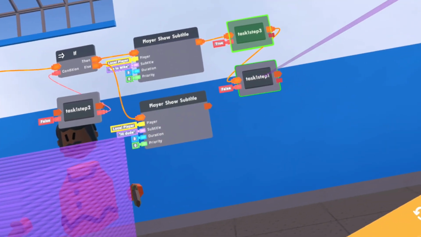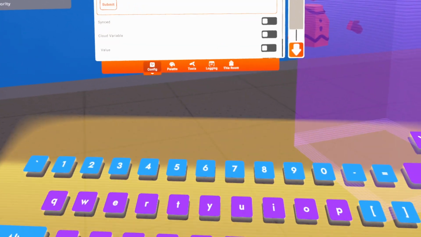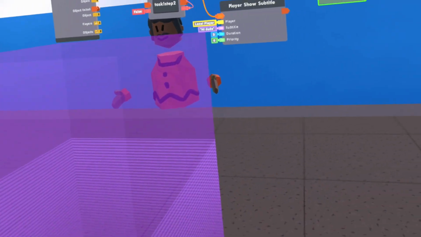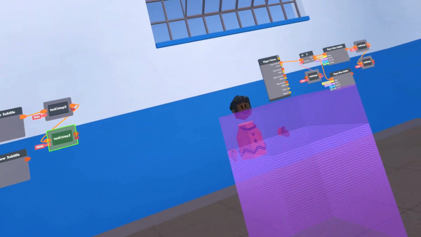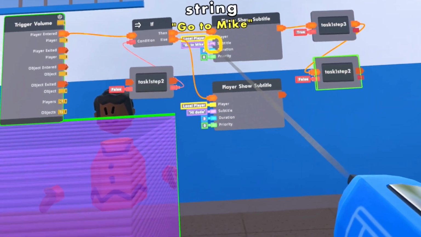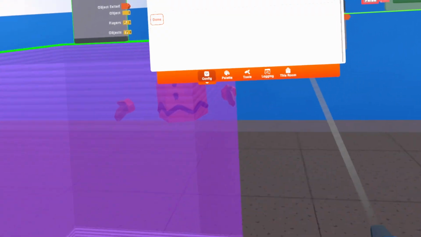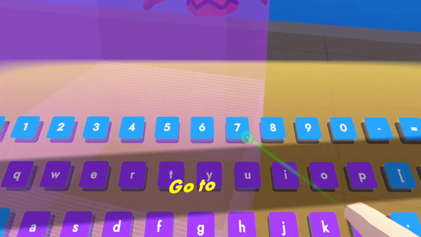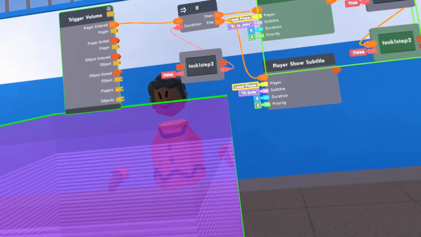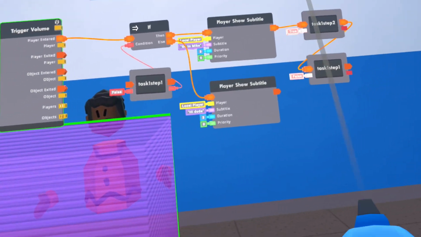Don't forget to submit. Turns off step 2. And so on. So say he tells me not go to Mike, but go to John. Alright. And the last one over here.